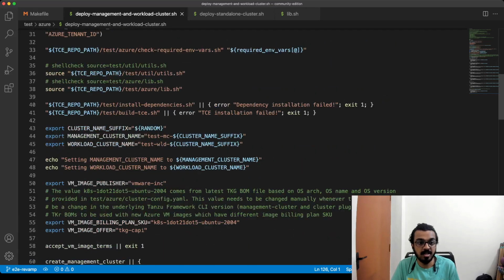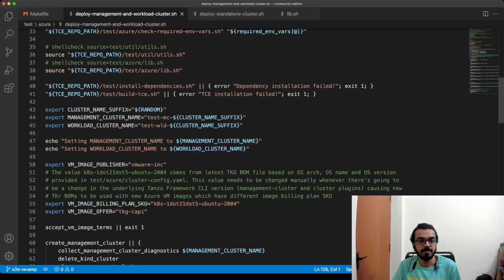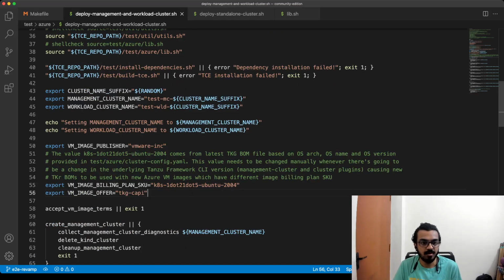And I plan to reduce this too, because the whole idea is that I want to make it more readable and understandable, easy to maintain, and also easy to reuse. Currently, there are folks in package teams, teams who manage packages, who are trying to use this end-to-end test to test their packages themselves.